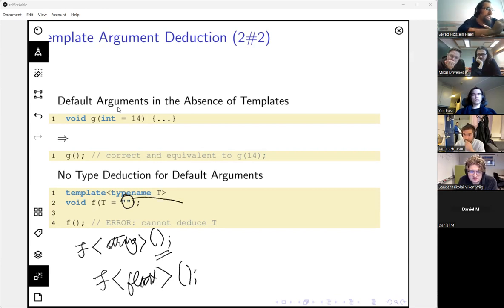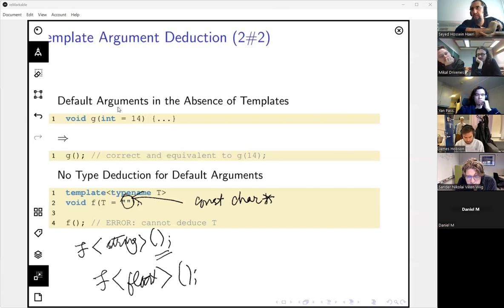Well, this is called a string literal. Right. And string literals have this type in C and also in C++. Well, don't worry if you don't know what that is at the moment. We'll get to it.